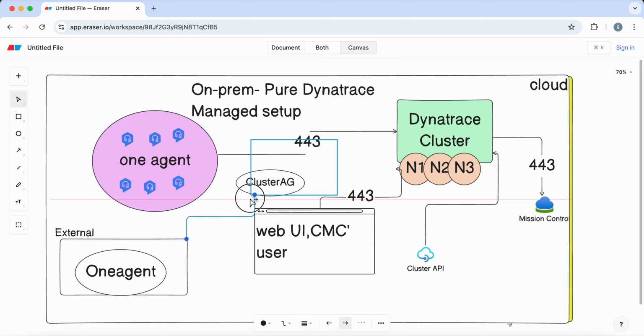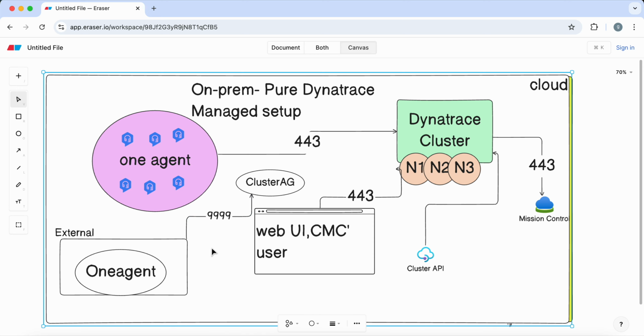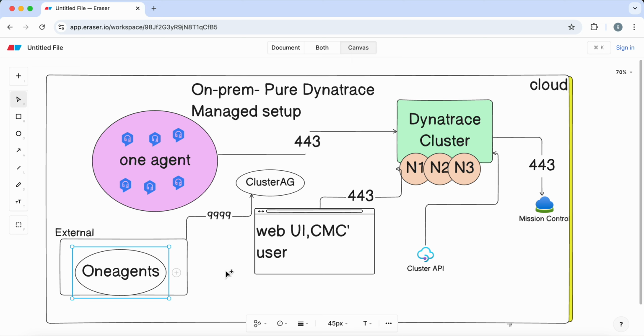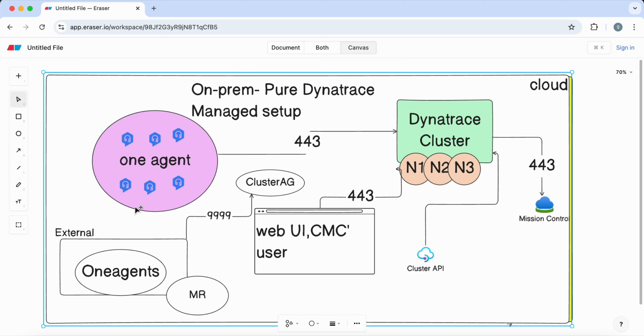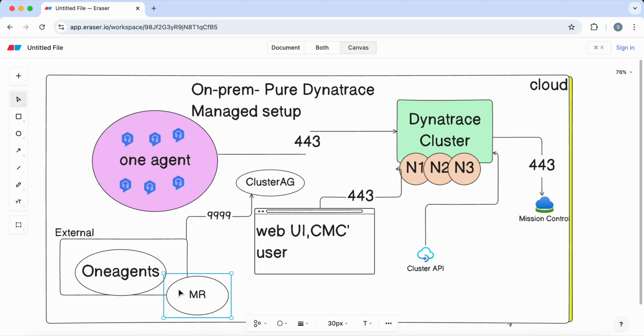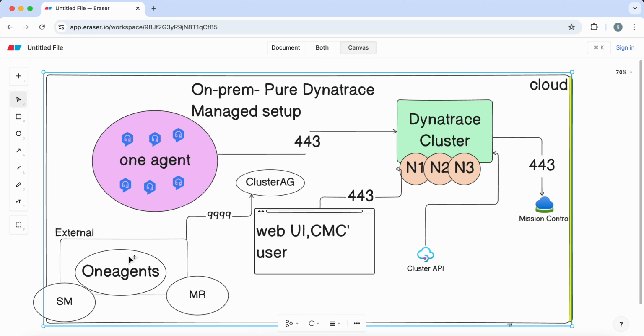Okay, so we will have a clear understanding of what we are trying to visualize here. 999, this is the port. So OneAgent here, agentless or Mobile RUM or Synthetic Monitoring, or OneAgents, anything. Any data which is external, how will that flow?